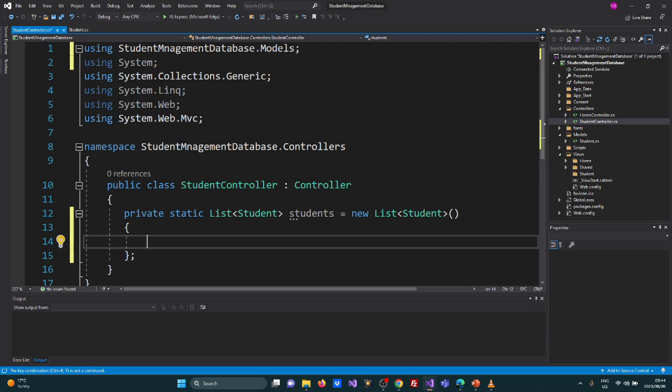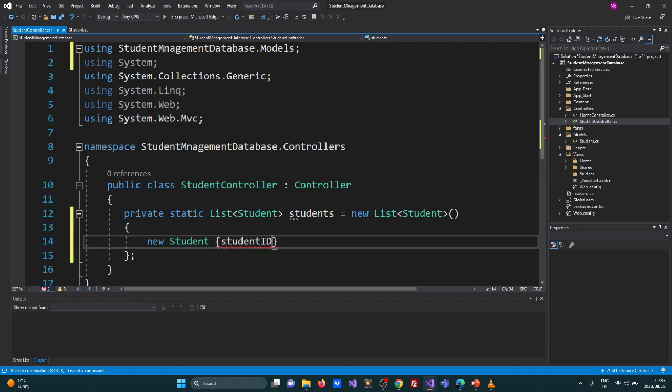Alright, so I don't actually have to do this one. So what do I have to do from here? I have to start inputting. So what I just did, I made a list. A list is a form of a database in a sense, but it's not really a database. It's just a place where you can store your information, and you can use that information later on in your code if you want to, or you can view that information when you launch your application. You're gonna see it here.